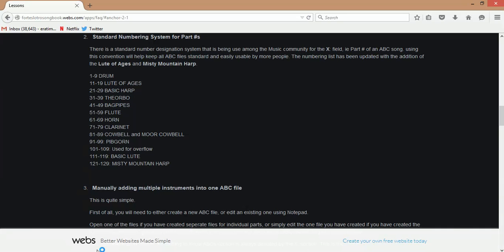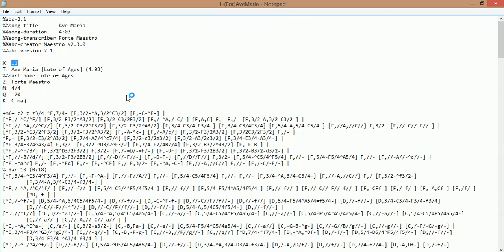Now let's go back and take a look at our music file. The T is the part which, when you initiate the song in game, is what is shown in your chat when you start playing the song. It is composed of the title of the song, the instrument used, and the duration of the song.